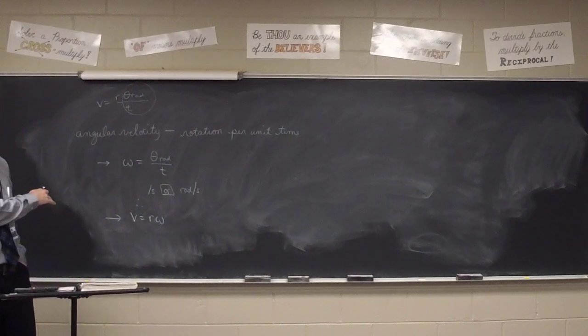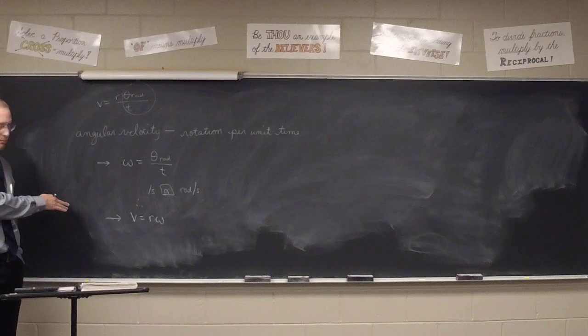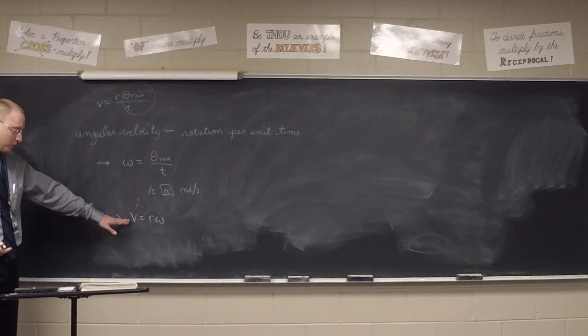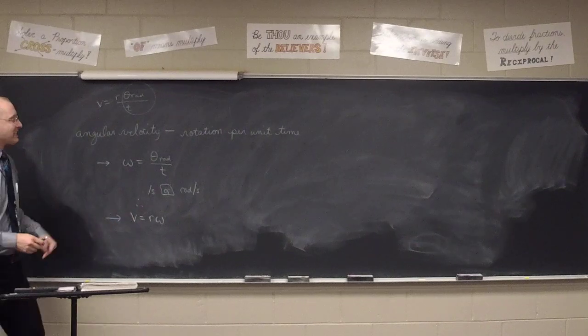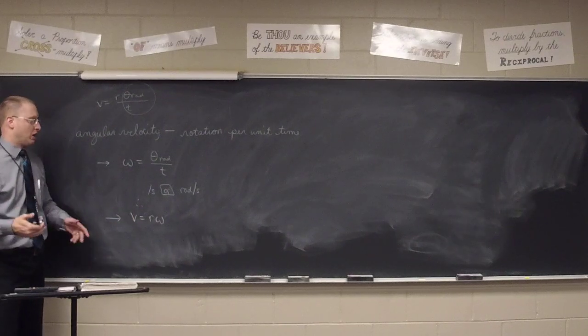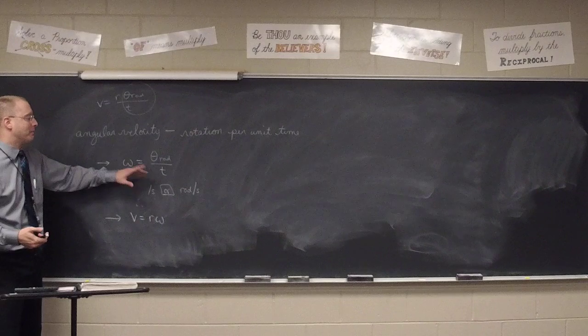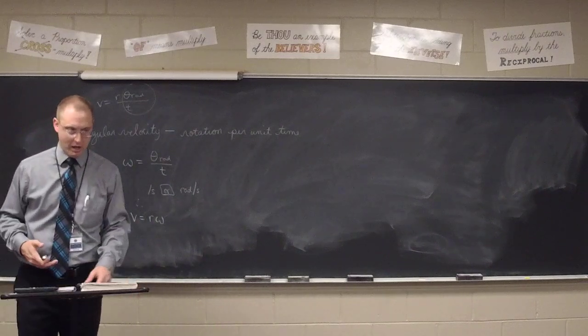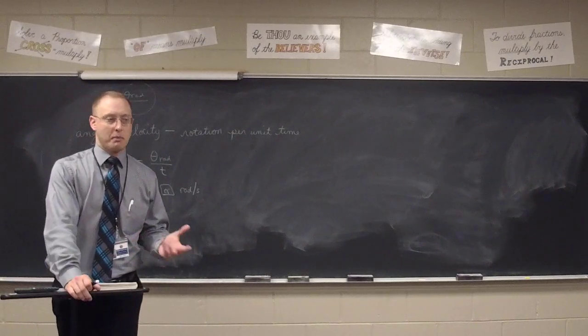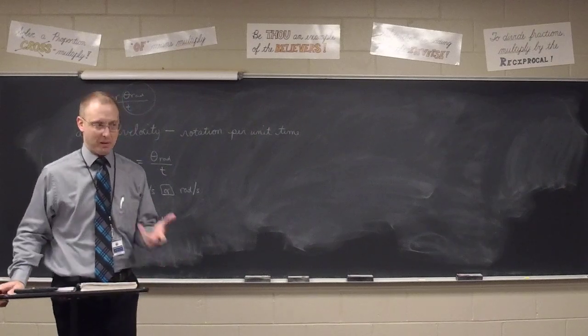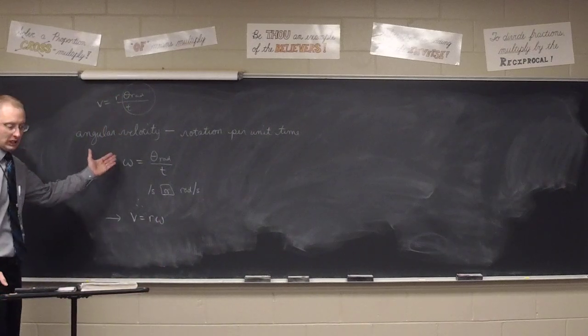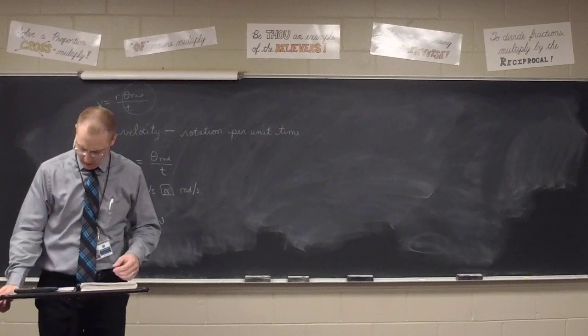But anyway, questions on these equations? Does that make sense? So this is arc length per unit time, or distance per unit time. That's linear velocity. But if it's asking for a spin rate, if you will, or a rotation per unit time, that would be your angular velocity. For instance, the automobile engine, RPMs, revolutions per minute, right? That's a spin rate. That's an angular velocity, if you will.